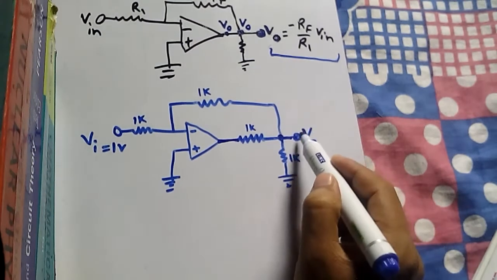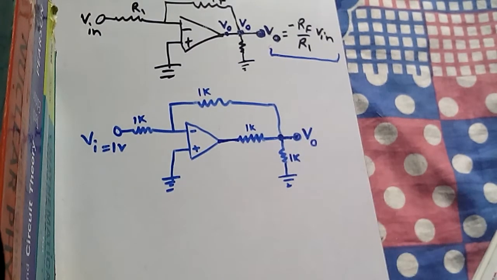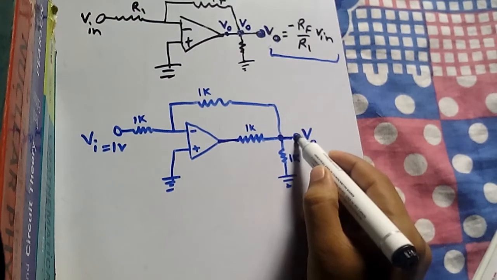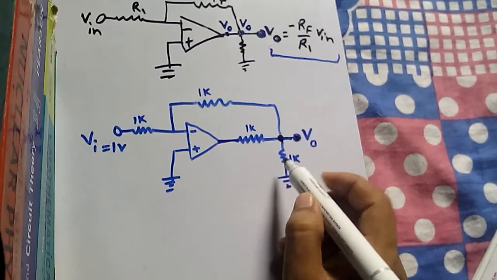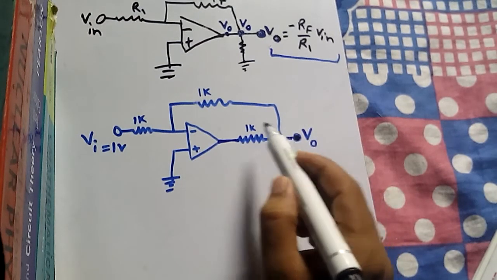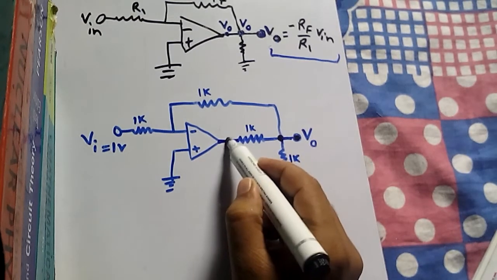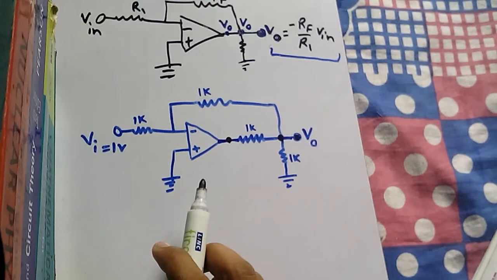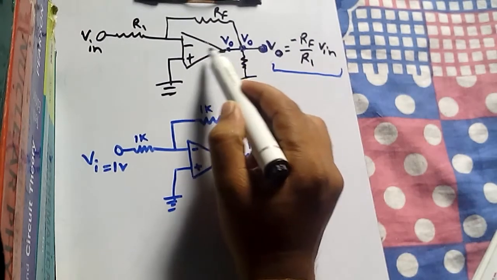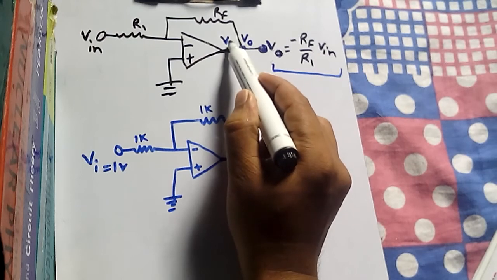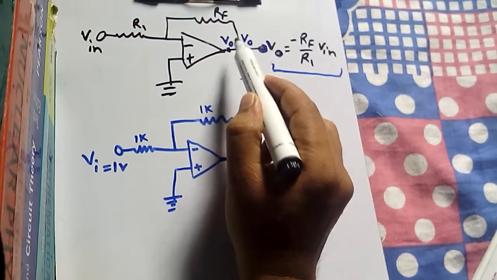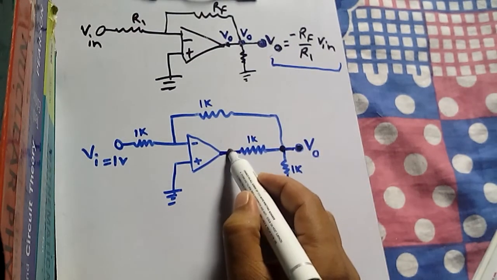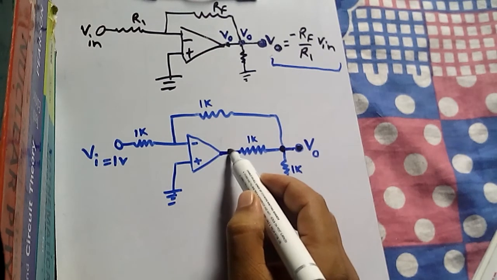But here you see that this is the output that we have to find, and this output voltage point is the same as this point. They are the same voltage points, but this voltage point is not the same as this voltage point. This is a different voltage point. That means just after the operational amplifier, the output that we have is the ideal output for an ideal inverter circuit with feedback. Here also, just after the operational amplifier, the output we get is the ideal output.